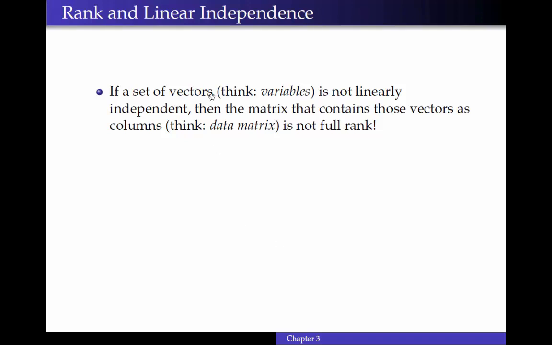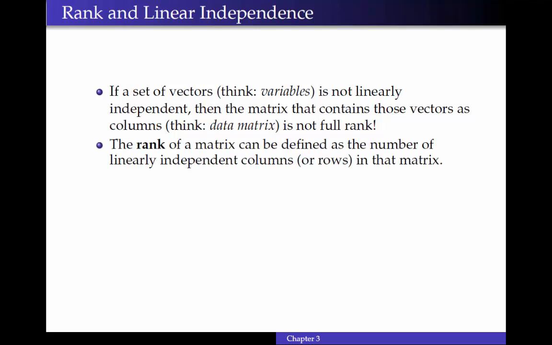And so if a set of vectors, and when we talk about vectors, for the most part, I want you to think variables. If that set of variables is not linearly independent, then the matrix that contains those vectors as columns, well, that would be our data matrix, right? Our data matrix has variables as columns. So if those variables are not independent, then the data matrix is not full rank.